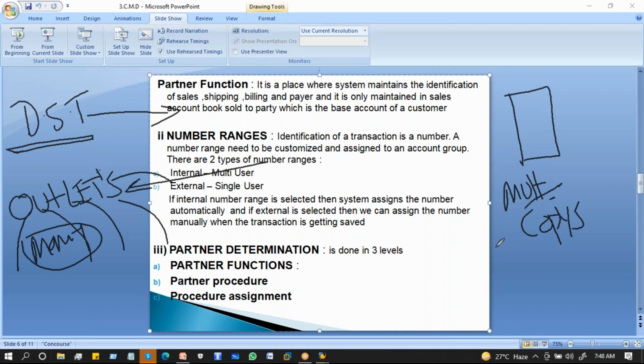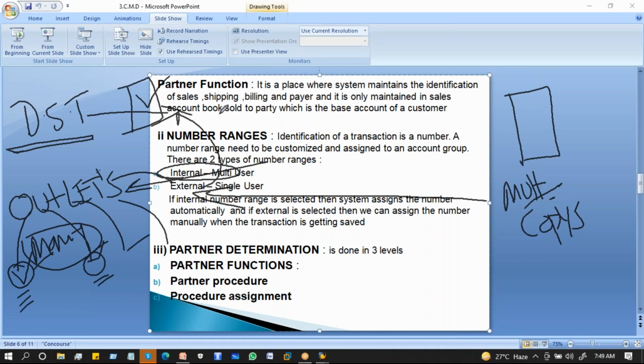When I say multiple copies, a copy for the outlet's point of view is customized. It is operated by every outlet. So when a sales employee logs in from Hyderabad and creates a customer, the system generates a number. After some time, the same application is opened from Chennai and some other outlet person is creating a customer, then another number will be given. That is internally managed. But when it comes to the direct sales team, it's a unique copy for him. So he only knows how many transactions are done, and what number is running up.